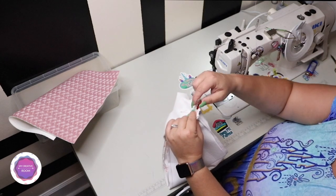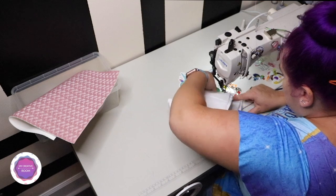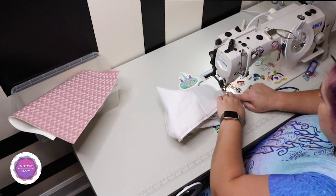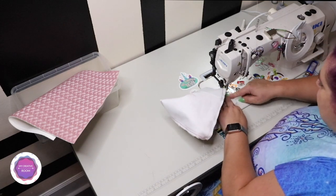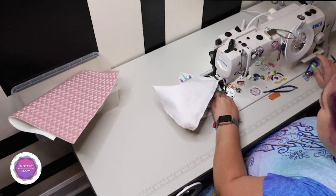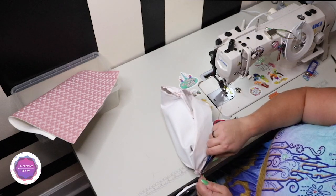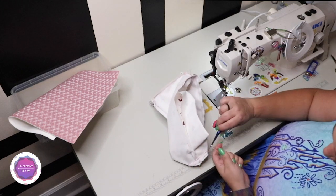So now we're matching those seams. I'm going to just stitch them down. Back stitch at the beginning and at the end. And now it looks very weird. And it's totally normal. If it doesn't look weird, that means you probably did something wrong.